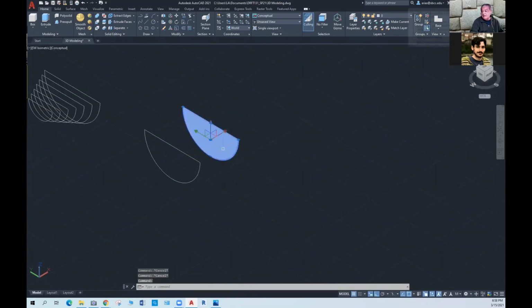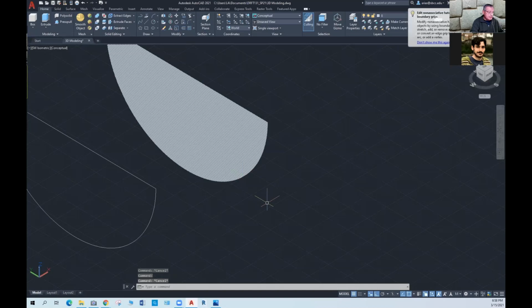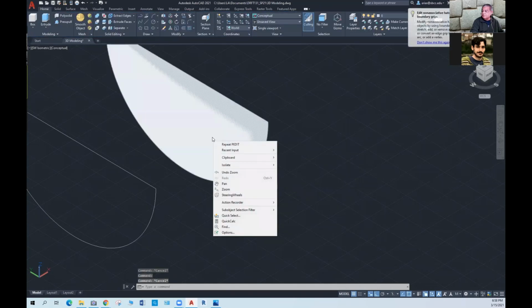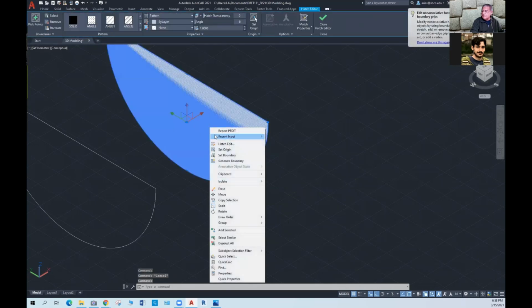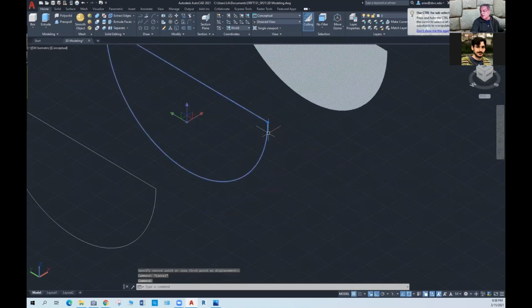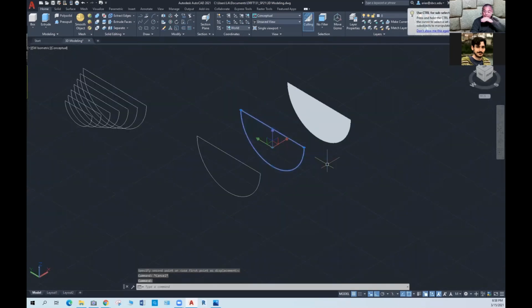But now that I have a hatch, the hatch has a property that really helps in creating 3D geometry, because I can select that hatch and then I can go to generate boundary. Now there is a boundary. Let me move the hatch and I can see that the boundary is a polyline.